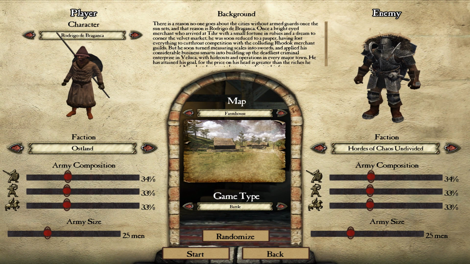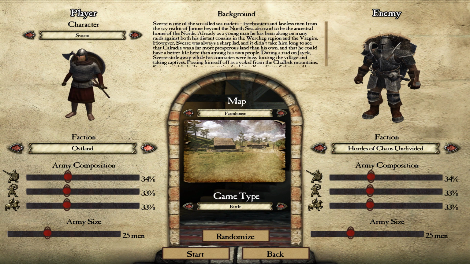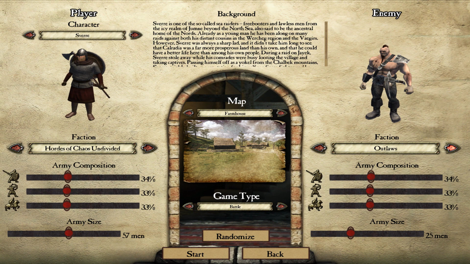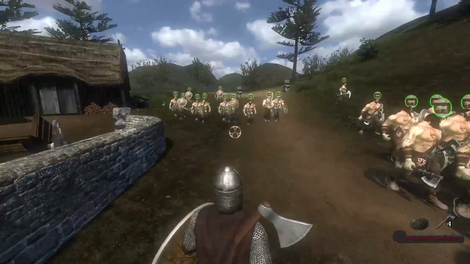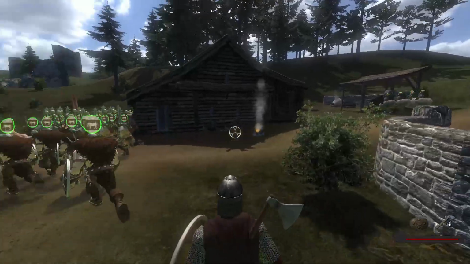Unfortunately, there's no Chaos people I can actually play as, so I'm just going to go ahead and pick this guy. We are going to increase that a little bit, and we are going to go again. We're going to be Chaos, and we're going to go against the Outlaws. Now, this might be a little bit confusing because they're very similar. In fact, no. Yes. We'll go against the Outlaws. We'll give them quite a few troops. They're going to need it. And do I have any of those? Yeah, there they are.